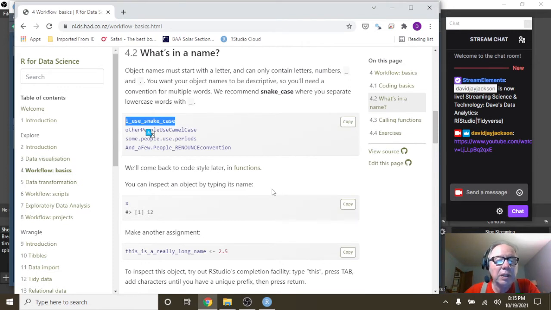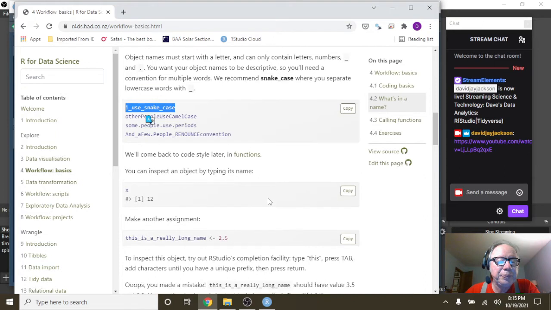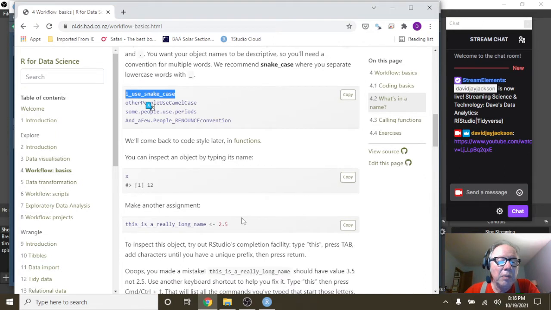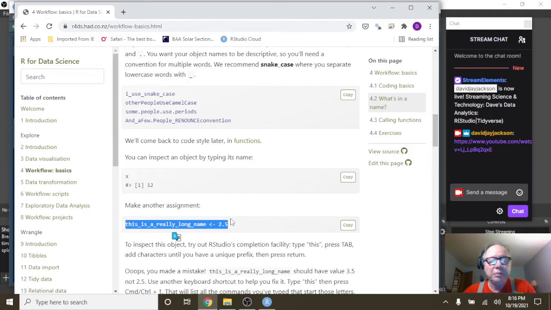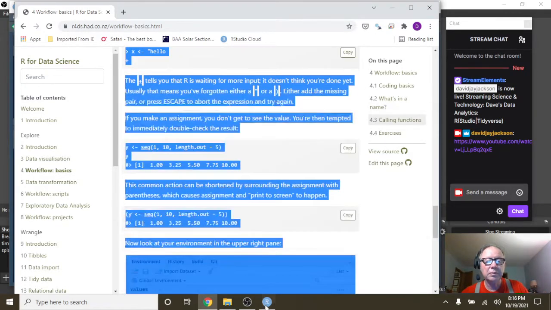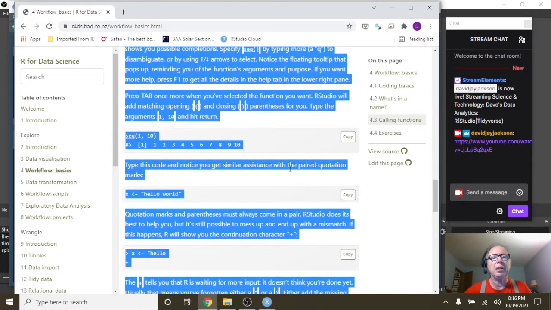You can inspect an object by typing its name. Make another assignment. This is a really long name. Holy smoke, what happened there?